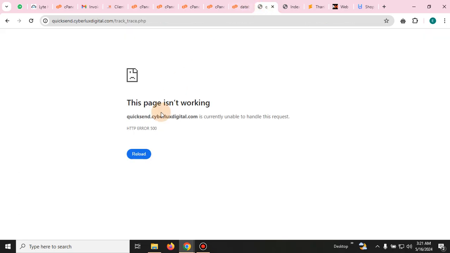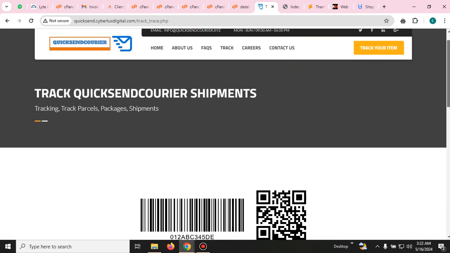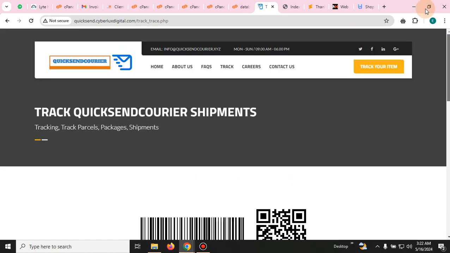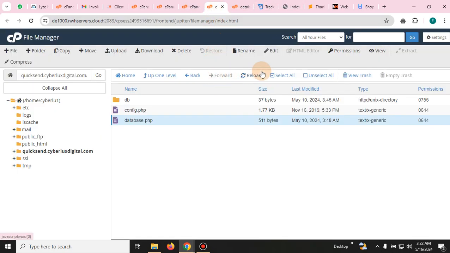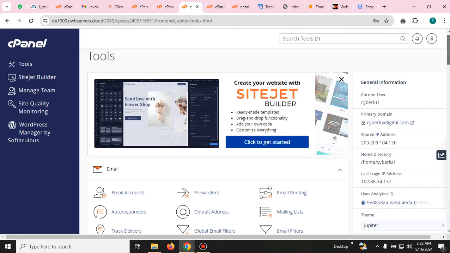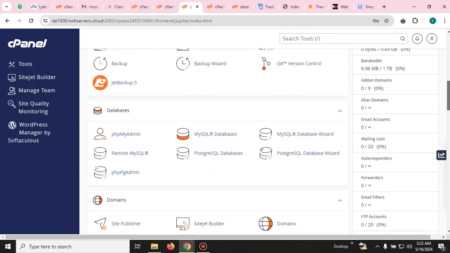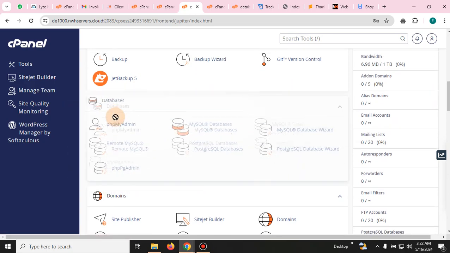So now we check this page again and reload. See, but there's not any database. So now we are going to upload the SQL file on phpMyAdmin. So we go to the cPanel menu and we'll find phpMyAdmin, which is here.